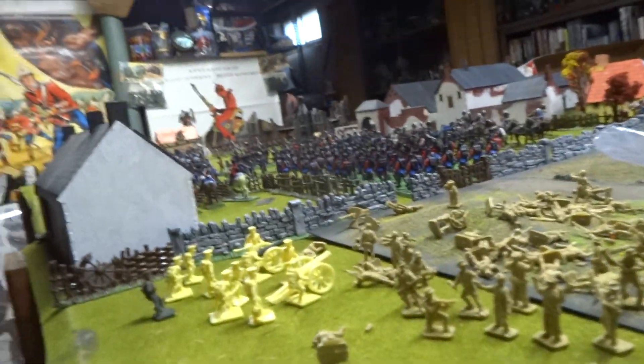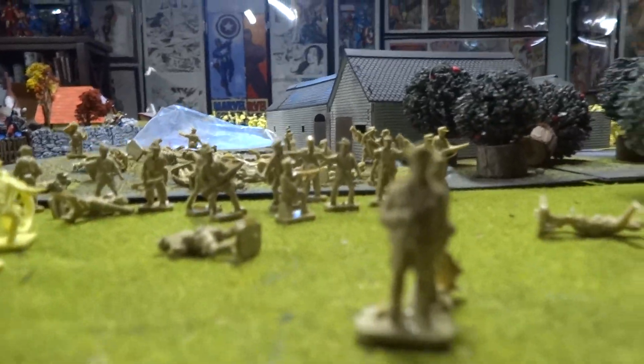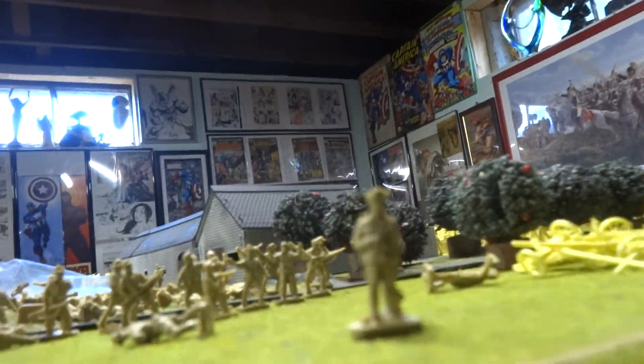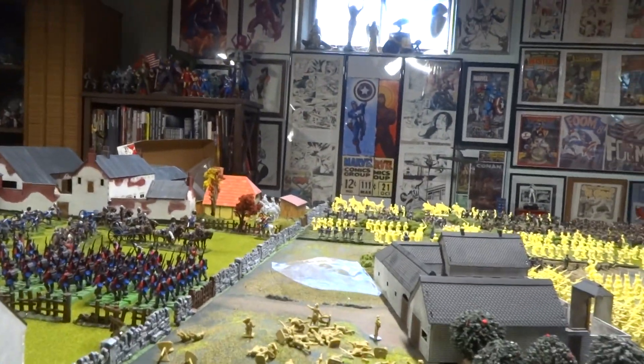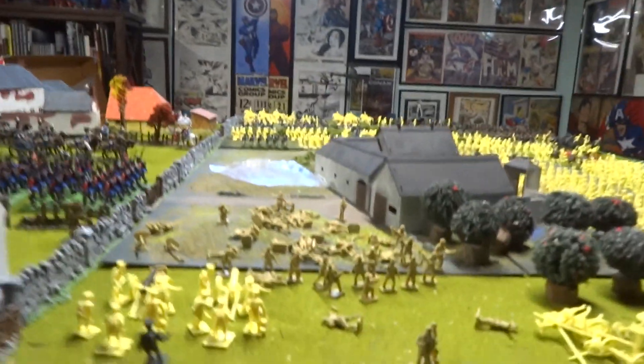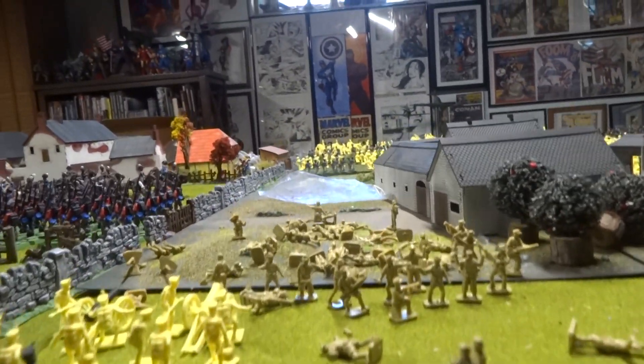That's who I was waiting for right there. I hope his arm is behind his back — yes, it is, not broken off. But that's who I wanted: Rommel. He comes with the original Series 1 of the Series 2 set, so if you want Rommel in your 1/72nd scale from FX, that's the set you're going to have to get.